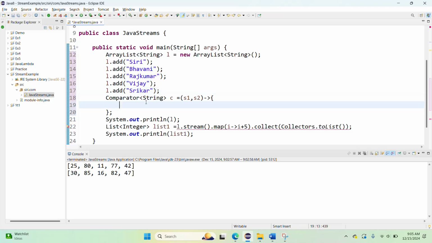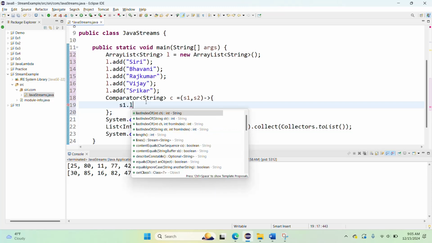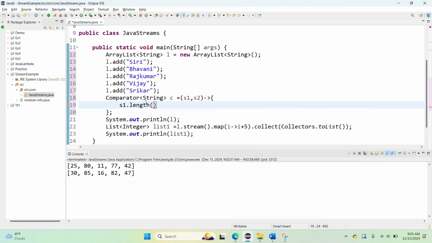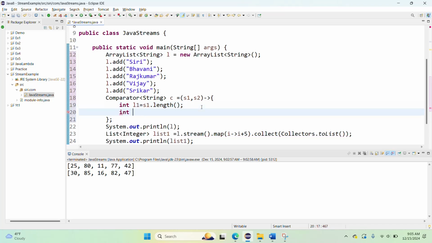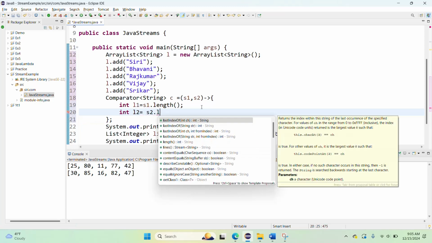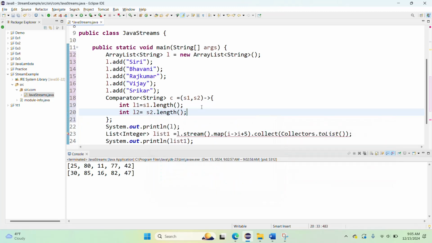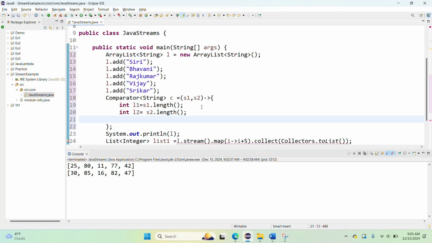Now, what we'll do this time is find the length of S1 and put it in one integer variable here, L1, and here we'll find the length of S2, and then we'll compare.